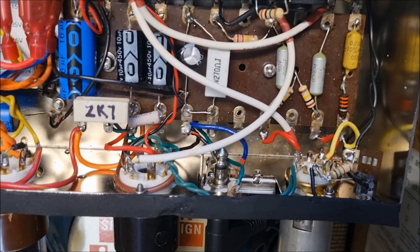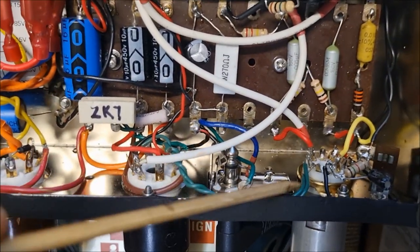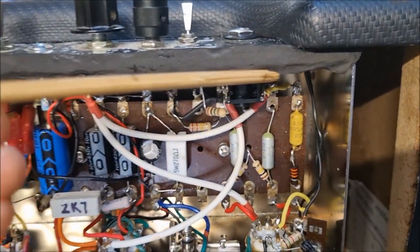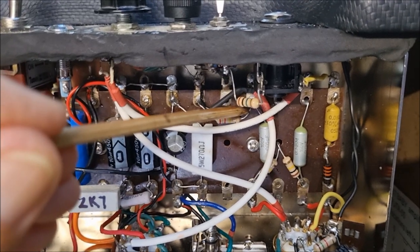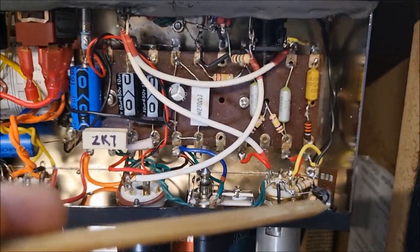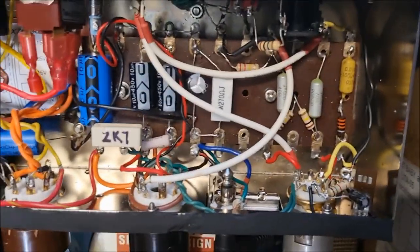Because I thought, well, the other option is to run the cathode ground from the socket all the way up here and across and down to get to your ground bus up here. And I thought, well, that's going against the rules. You know, you've got this big long lead flopping about there.